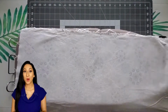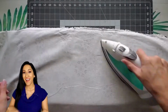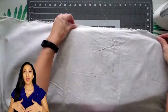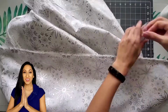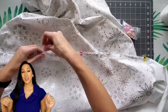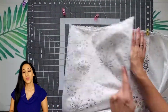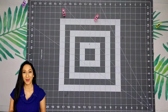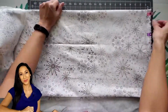Okay, first thing, you want to wash your fabric just to make sure it's not going to shrink anymore. Then iron it completely out. I'm actually taking the length of my table runner and folding it over so I can cut the width in one cut. And that's one of the tricks if you're just doing a straight line and you don't have to worry about patterns. That's a great way to just cut all the way through.